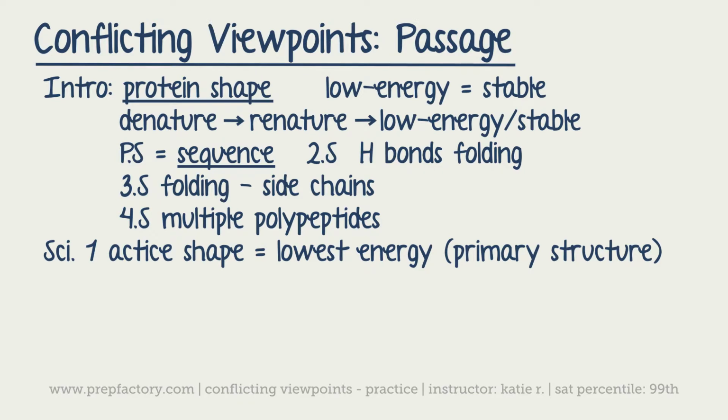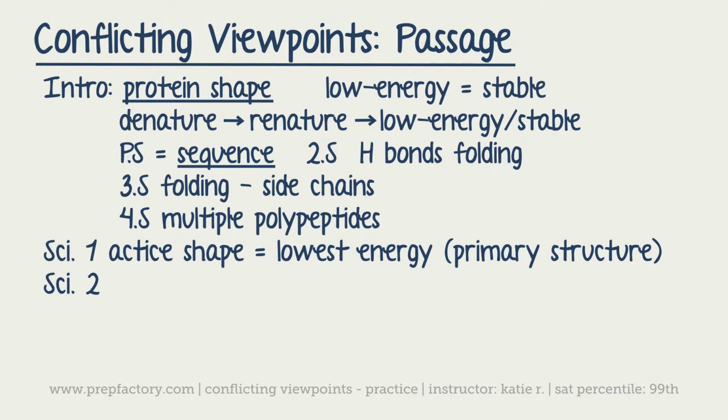So I know this is kind of a weird passage. Normally you'd have at least one Scientist 1 question. So we're going to go ahead, and since we looked for Scientist 1, we will now read Scientist 2, and then we're going to go through, look at Scientist 2, and then everything else.